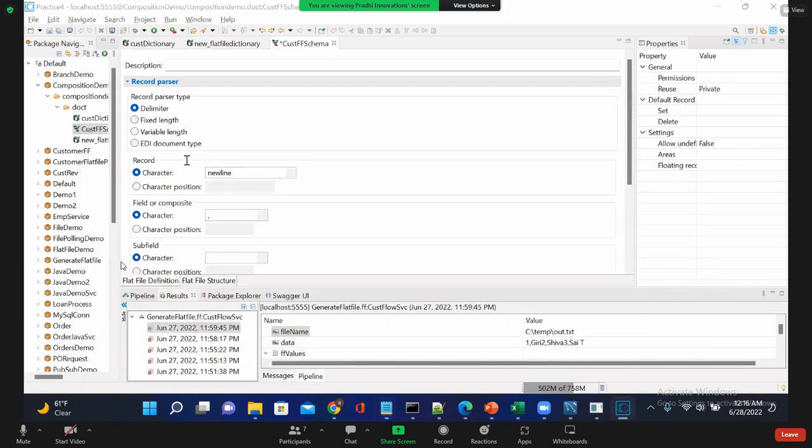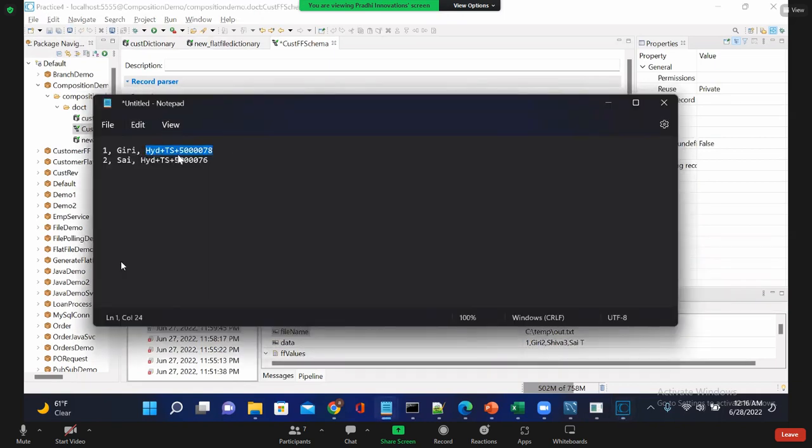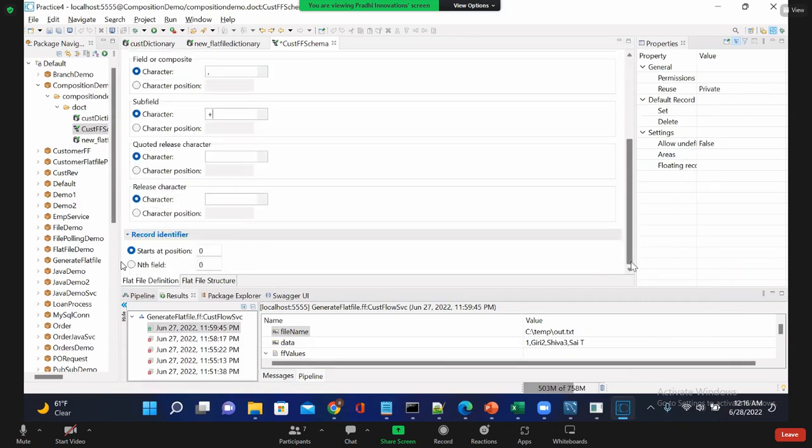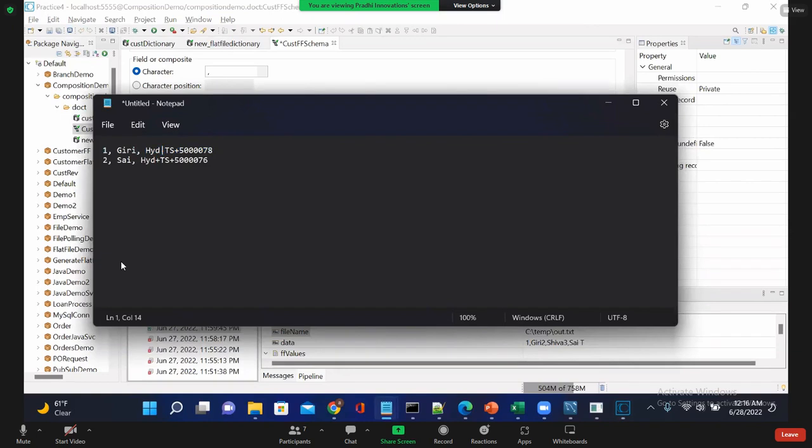Okay, but this is a subfield. What is the delimiter here? Space. Yes, so that's the subfield. We will give space here. There is no other option, sir? Then we should use only space, sir. If you have a space in the file, you give space. Suppose let's say pipe is there. So let's say pipe symbol now. For subfields, we can give pipe or space. Anything you can give. Now let's say I will give pipe only.